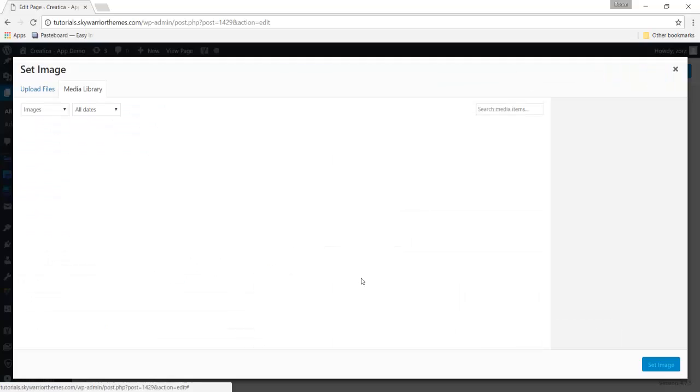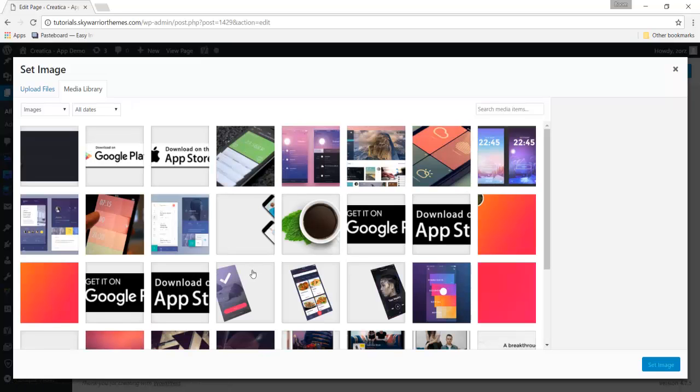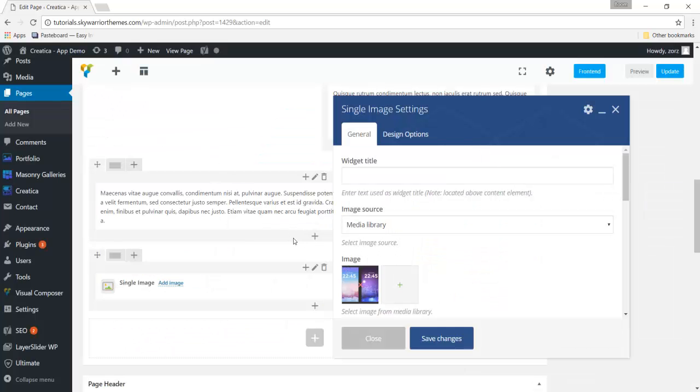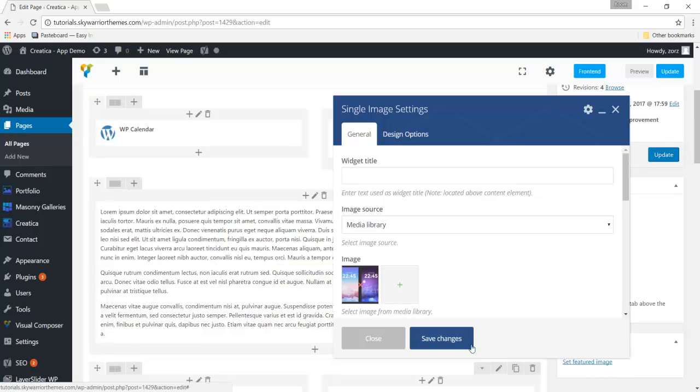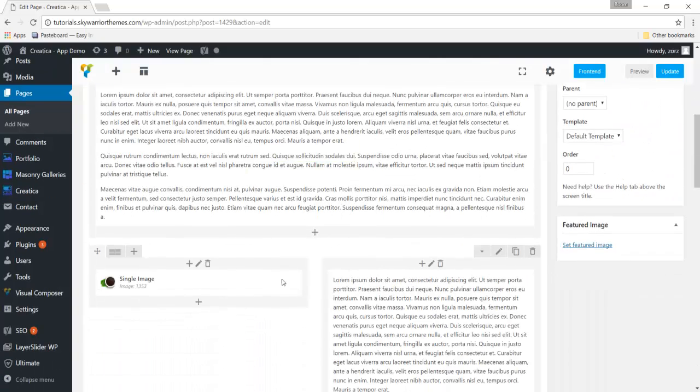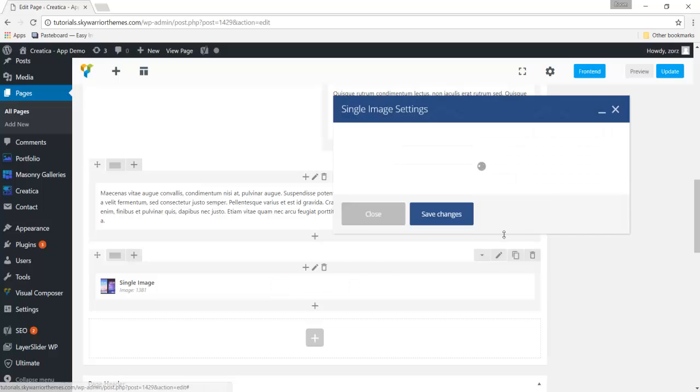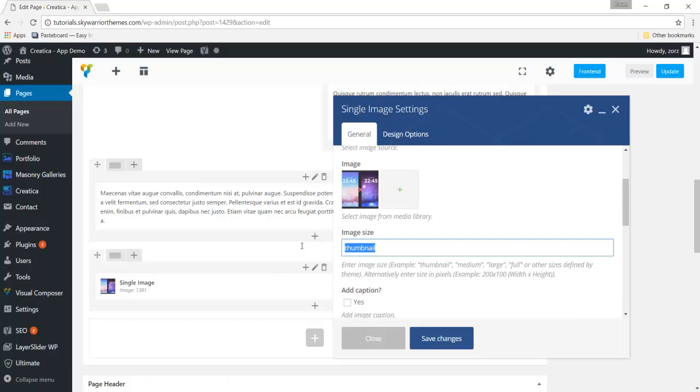Let's use, for example, this one. Okay. We added this image, and we will make it larger, so let's use full size.